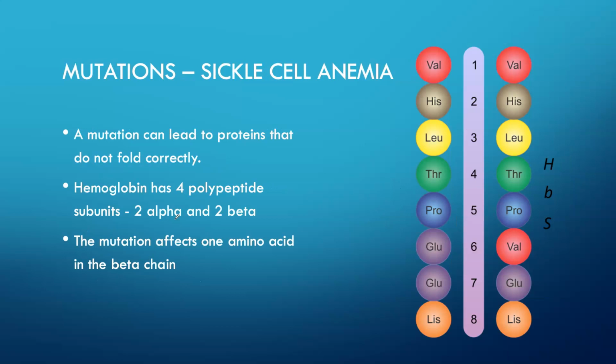Now, another thing I want to point out to you is that we can have mutations in genes. So as I mentioned, a gene, or the DNA, is what is instructing exactly the order of the amino acids to be added in the formation of the protein. So hemoglobin is an example of a protein. This protein is found in your red blood cells, and its job is to carry oxygen throughout your bloodstream to all your cells and tissues. It actually has 4 separate polypeptide chains, or what we call polypeptide subunits. 2 of them are called the alpha version, and 2 are called the beta version.